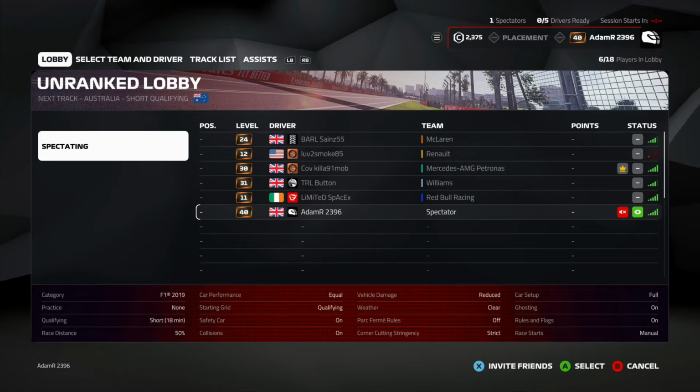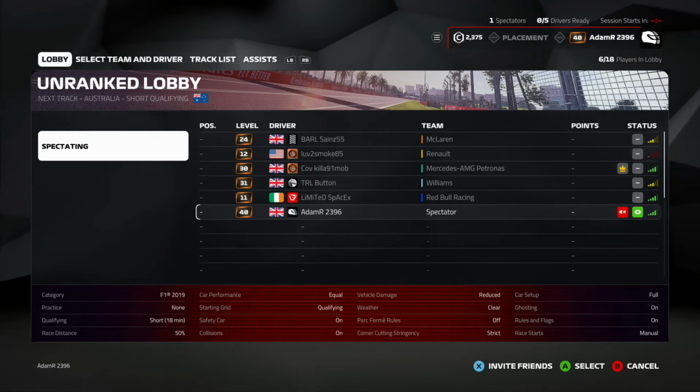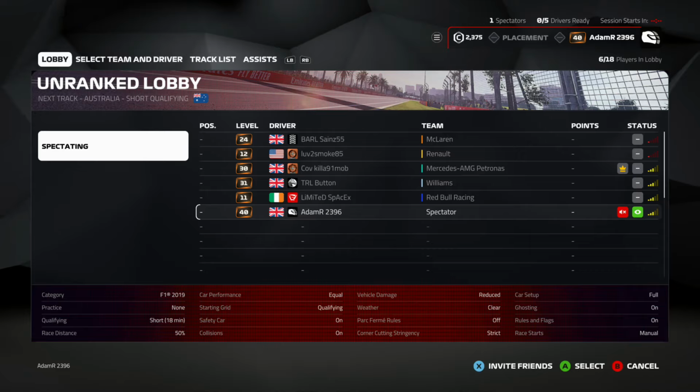Limited then, how did your race go? Well, same as Button really. I thought my race kind of went from the start because I got a poor start, and then Button just pulled away, and yeah, it was lonely for the rest of the race because the rest were battling behind. I think there was a little incident which I saw, but I don't know. Then I was about 15 seconds behind, pitted in for softs, and just thought I might as well go fastest lap. Mhm. And you got it. Yeah.